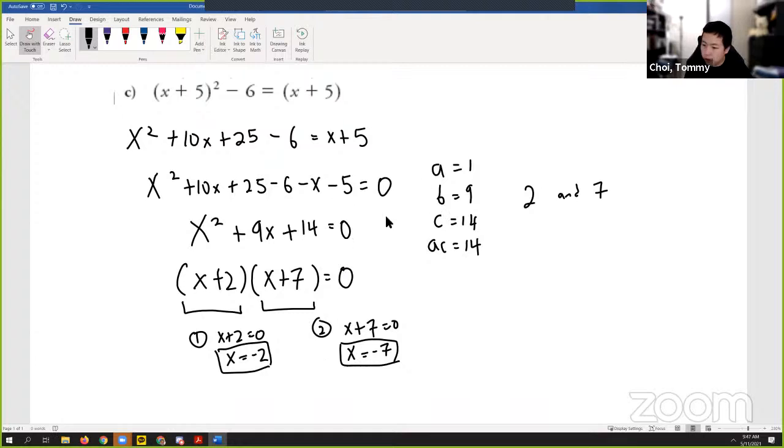Now, some of you don't like expanding. You're like, oh, expanding is such a pain. It puts so many possible errors, right? So there is another way you can solve it that will essentially remove a lot of the expanding for you. I'm going to go over that here. But I'm going to leave this on just for a couple more seconds for people to copy down. And then we're going to resolve this using a different method.